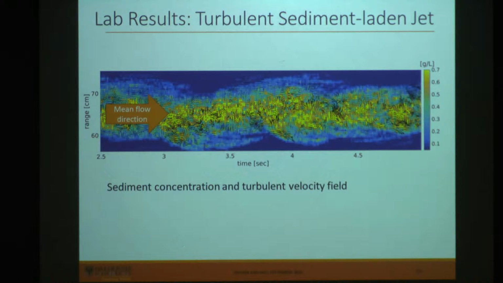And then finally, of course, we can combine this with the velocity measurement. So this is sort of a cartoon figure. I'm sorry, it's a little bit blurry. But this is showing the same pictures as before for a few seconds of data collection, where the background colors are sediment mass concentration in grams per liter. And the arrows, which you can barely see, are the turbulent velocity field. So if you look carefully, you can see some really fine coherent structure that we're picking up in the jet turbulence. And you can start to think of how that correlates with aspects of the sediment flux.